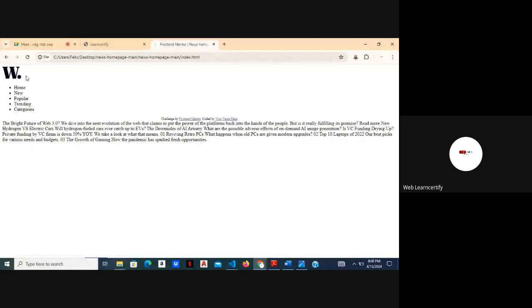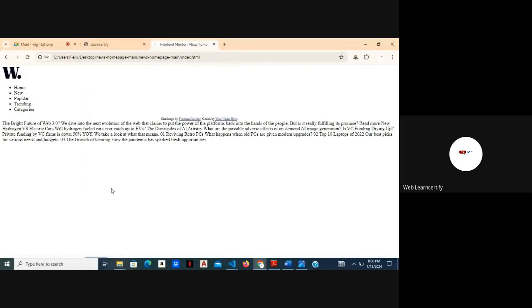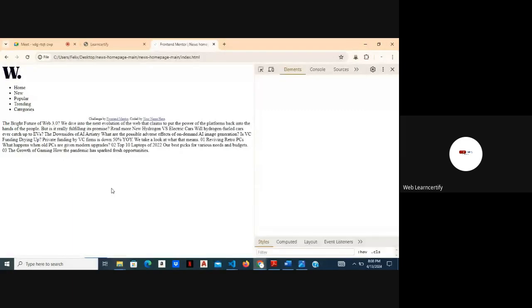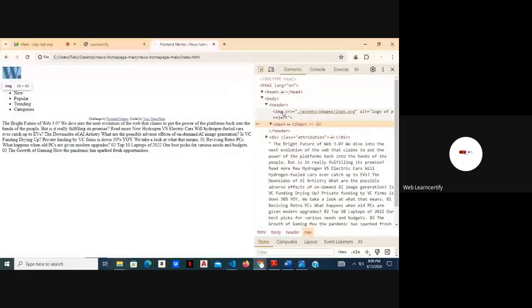And let's go to our developer tools so we can better inspect what this is about. First, I said we need a header container that has these two things inside. It has the image, and then the navigation, right?